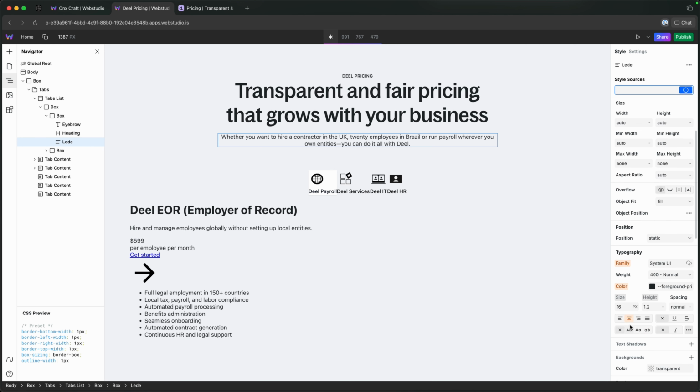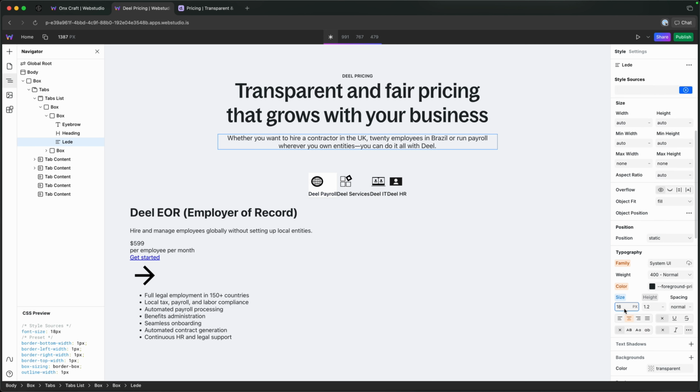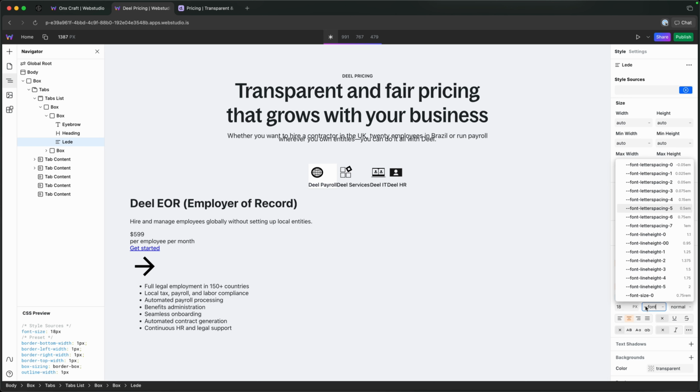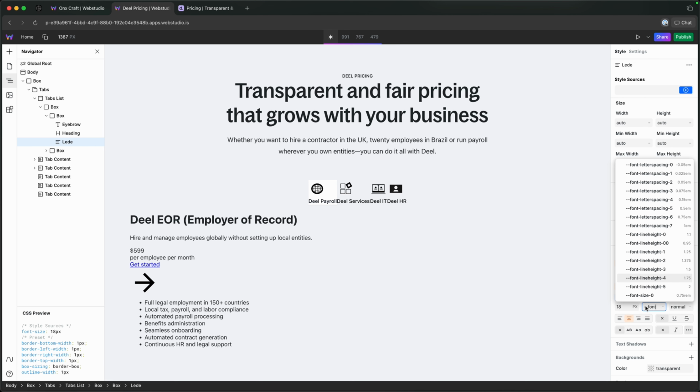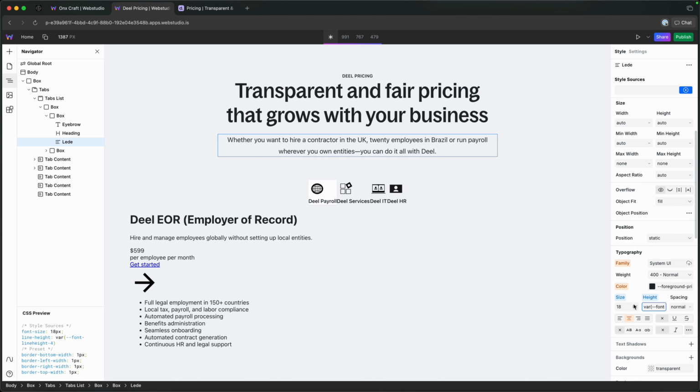I'll just set it here now. I think this is 18 pixels. I'll see if there are variables for this. Let's see, font height. Let's do font height 4, maybe. Then maybe foreground, instead of the foreground primary, we have the muted version as well.